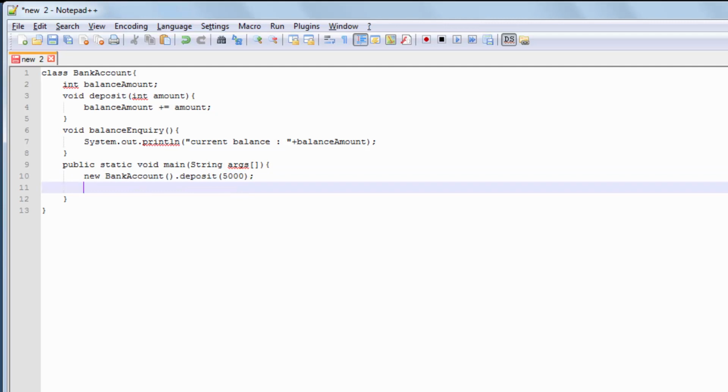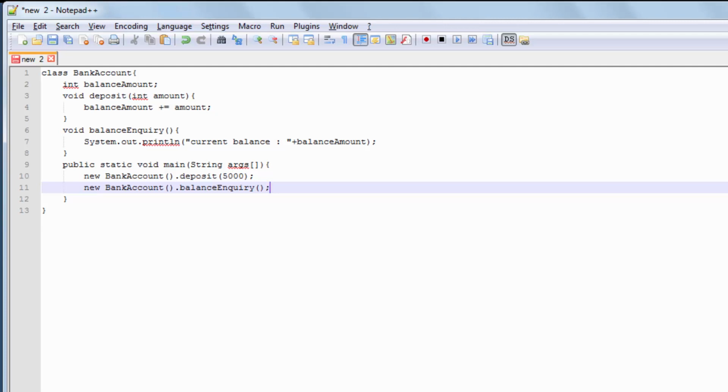So here I am creating a BankAccount. So every time we access any member of the class, we need to create objects, and this will hold a large amount of memory, which is a total wastage.